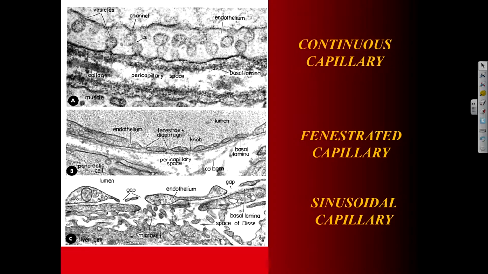So we can see the differences between these three here now. This is the continuous capillary. This is the endothelial cell. This is the lumen. Here's the endothelial cell cytoplasm. Here's the basement membrane. You can see it's continuous, and you've got vesicles passing across the endothelial cell. The fenestrated capillary has these diaphragms spanned by very thin fenestrations. It looks like a continuation of the plasma membrane, but it turns out that this diaphragm is actually a little bit thinner than the actual plasma membrane. So that's a fenestrated diaphragm. And then, of course, the sinusoid has a space or a hole between the endothelial cells, so it's a lot easier for larger structures to flow into and out of the sinusoidal capillaries. So those are the three basic types of capillaries.